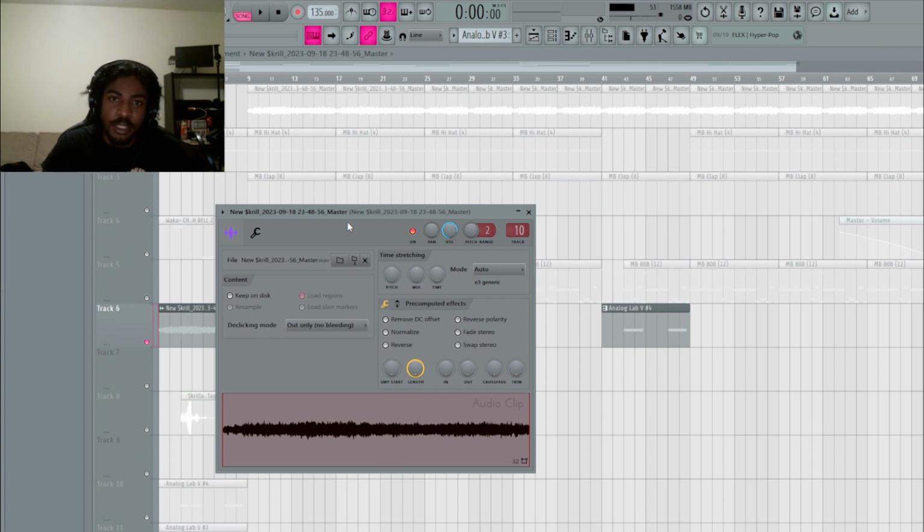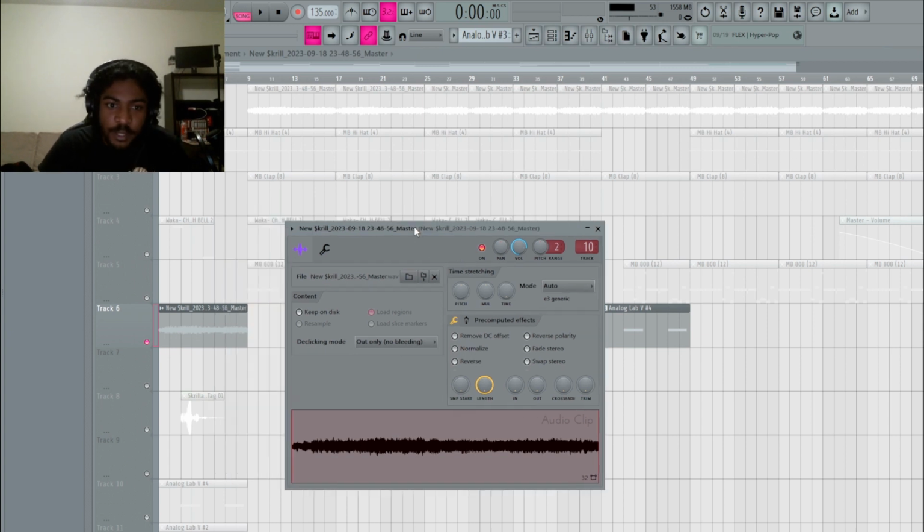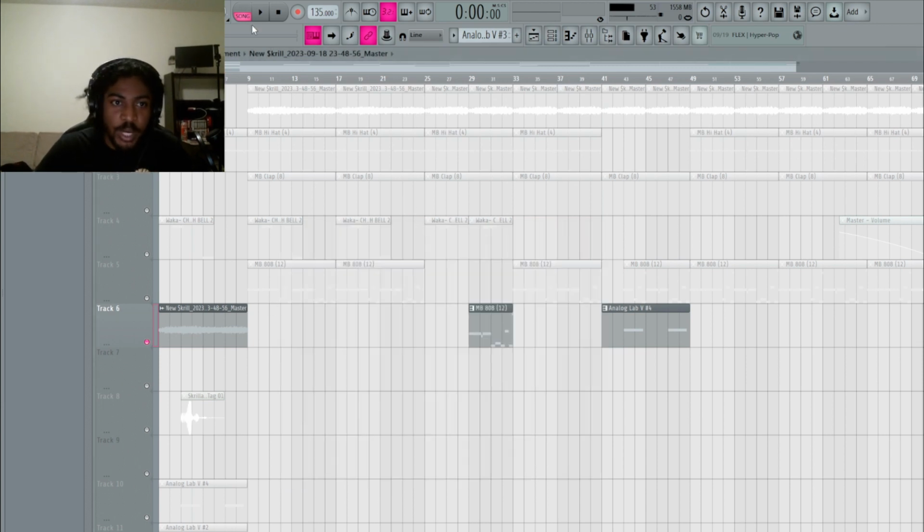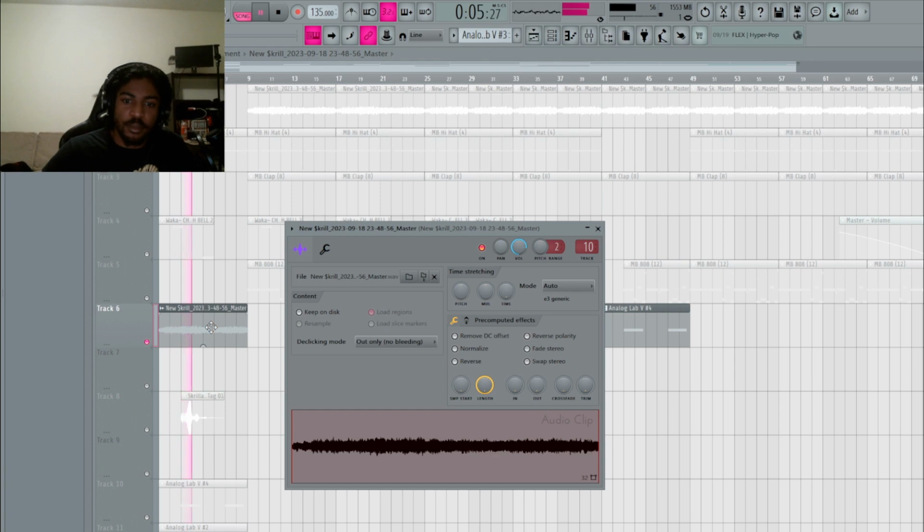You know what I'm saying? You guys can play around with the pitch level all you want to, and you can find that perfect sound for you. But for me, 300 gives that perfect sound. But let's play it without the pitch affected. You see? So that's with the pitch just on 0 cents, nothing done to it.